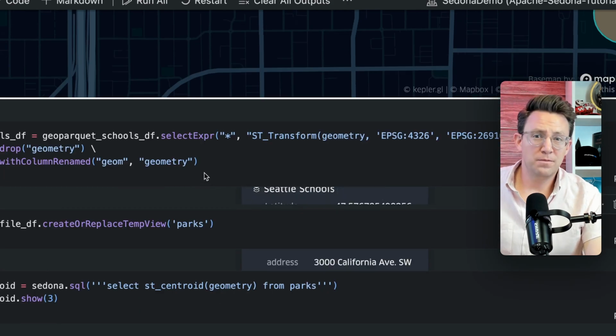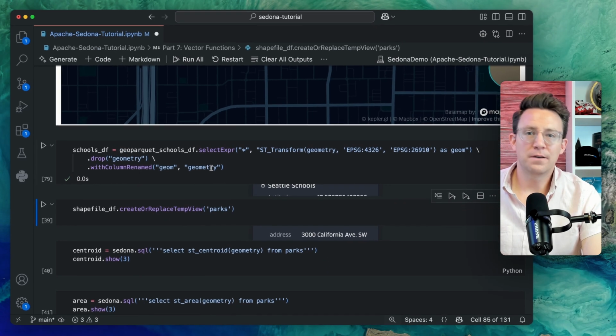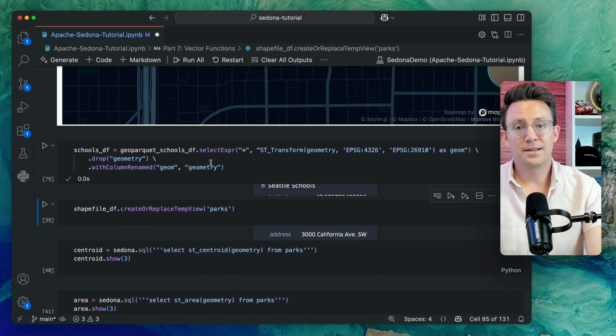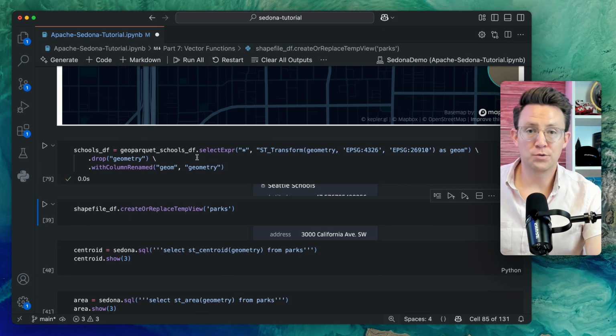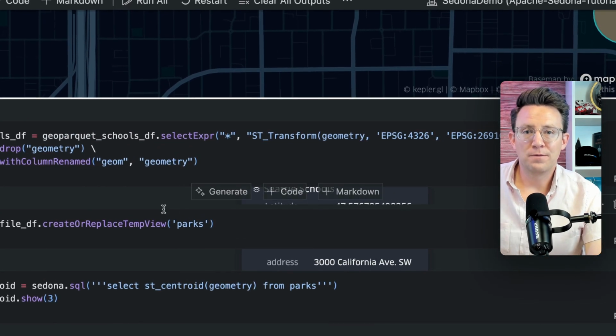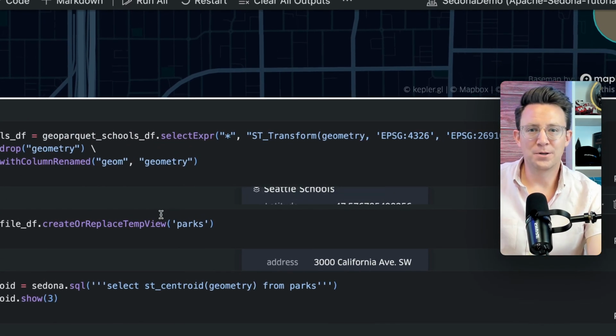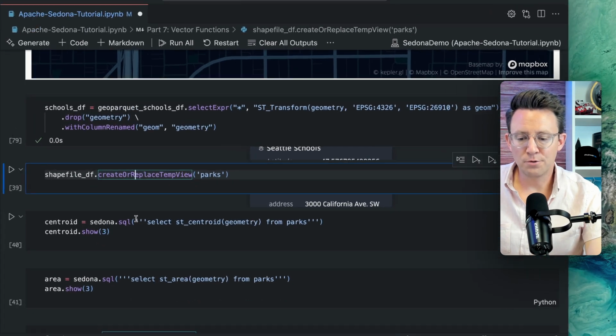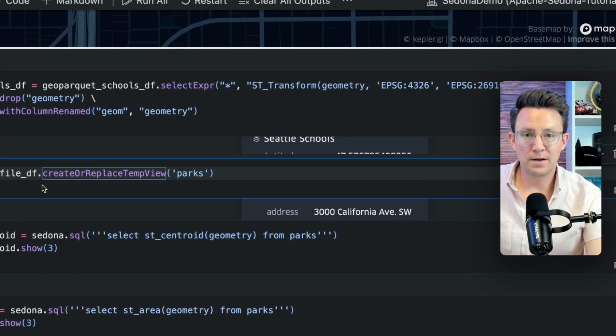So there's a lot of ways to write stuff in Spark and Sedona. You can choose the ways you want to do that, which I do find nice. You can have that, or you can just write it as a pure SQL statement, which is sort of where I'm comfortable. But I try for these tutorials to push myself out of the comfort zone a little bit to do some more Pythonic work. So to do a pure SQL one, what I want to do is turn my data frame into a view.